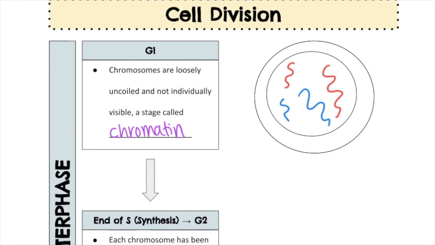Let's go ahead and label our nucleus as well, just to make sure that we're following along with our understanding of where this is happening inside of a cell. Keep in mind that all of the other organelles are still present in the cell. We just aren't drawing them to keep it pretty simple. So we have 4 chromosomes in this picture. Let's go ahead and label that at the bottom of our cell, 4 chromosomes. And remember that in a human body cell, there would be 46.